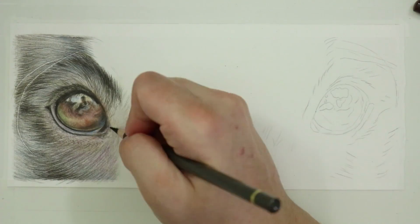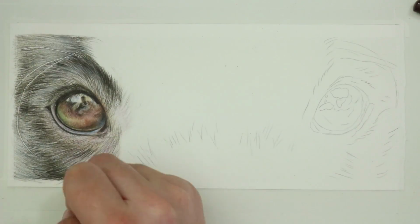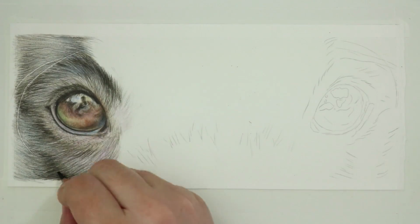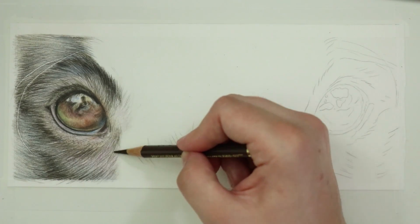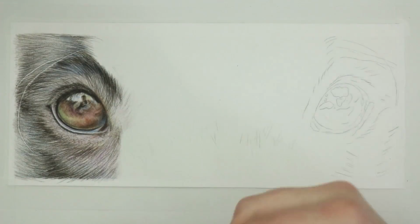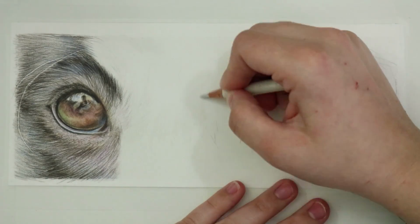And I also glazed a little bit of the black pencil over as well. Where you've got the lighter areas of the fur, they were actually more of a grey blue tone. So in those areas, I've grouped a lot less of those fur lines. In the darker areas, they're really concentrated, and in the lighter areas, they are more sparse and all over the place. I've done that so that you get this representation of the dark and the lighter fur, so you can see the bone structure and how the light is playing on the fur.